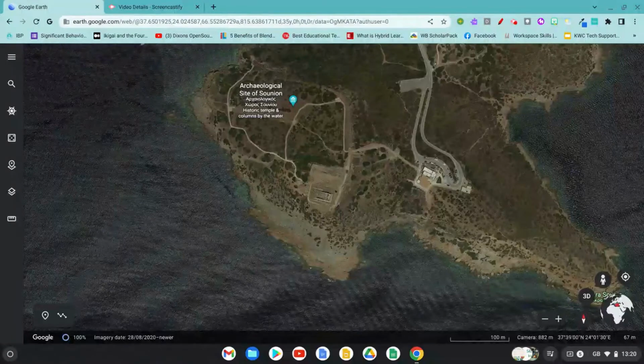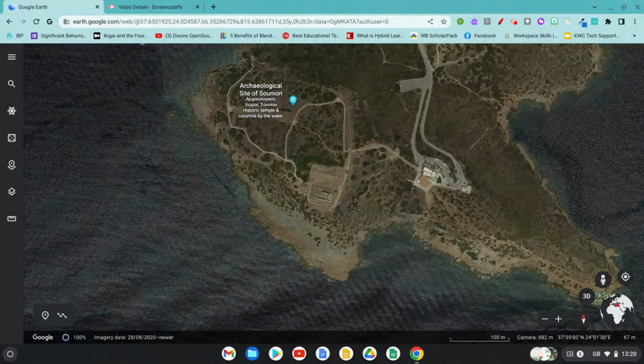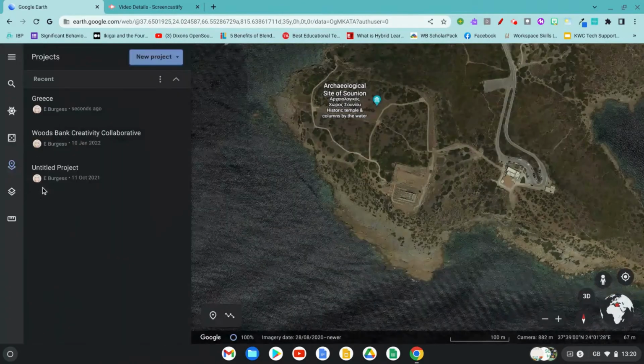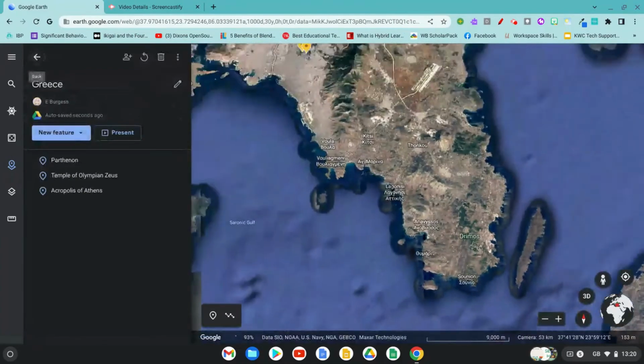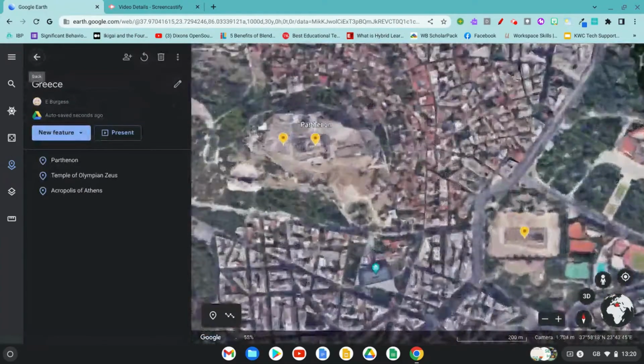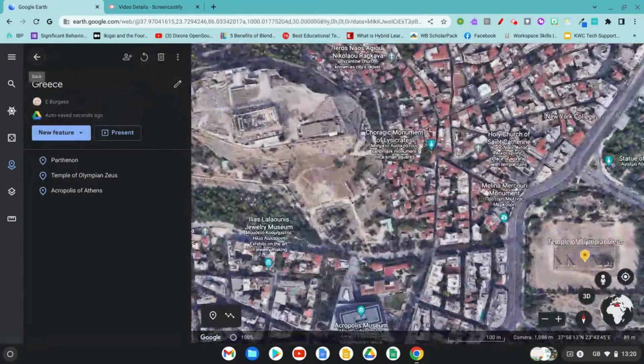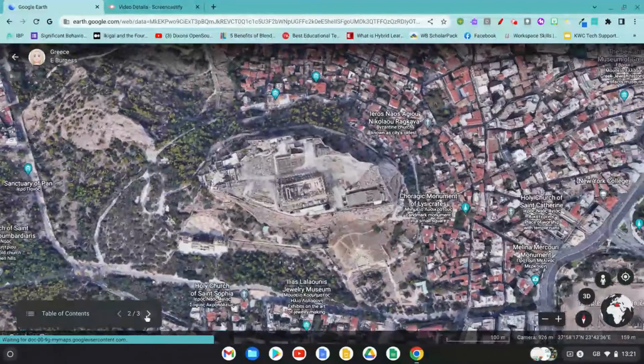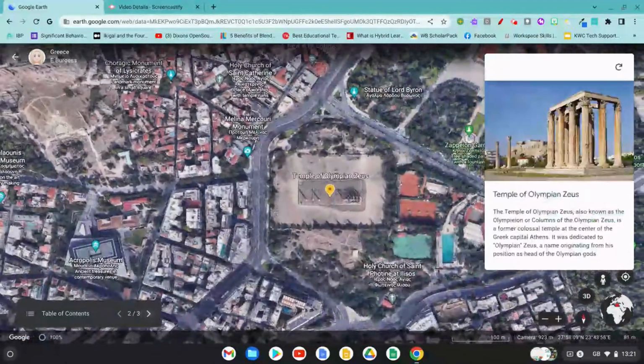The last tool that I wanted to share with you is the Projects tool. This can be used as a teacher resource to pre-make your own projects for children to explore landmarks from a particular city or country, or you can have the children making these projects themselves. To do this, you go into the menu and click on Projects, and I'm just going to click on the Greece project that I've started here. So what I've started to do is plot different landmarks from ancient Greece that I can then present to the children. I can share this via Google Classroom and the children can scroll through and explore different landmarks in Greece.